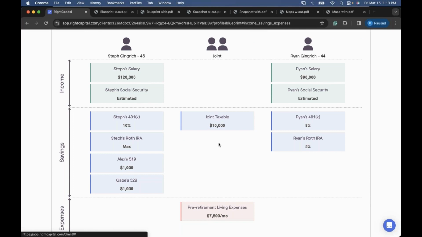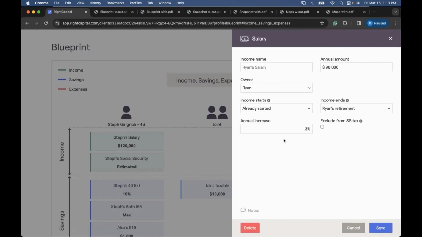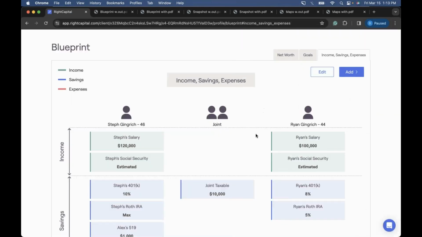And this has the same functionality as the other two tabs that we looked at. We can click into these individual cards to make adjustments to anything that we might need to change in the moment. And maybe Ryan realizes that he meant to put $100,000 in here instead of $90,000 for his salary. We can very quickly and easily make that adjustment directly within the Blueprint tab.